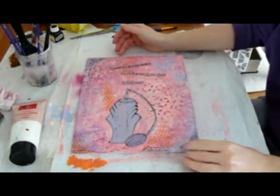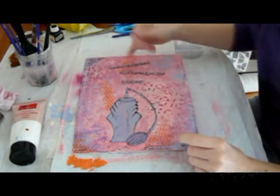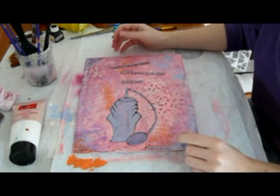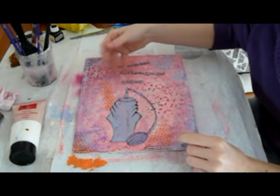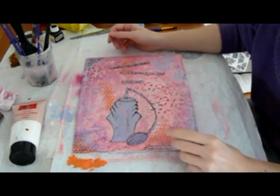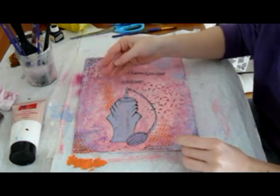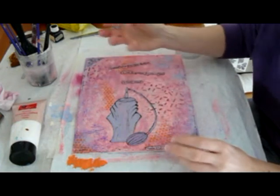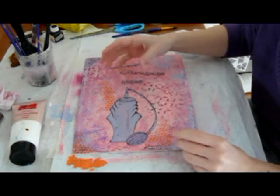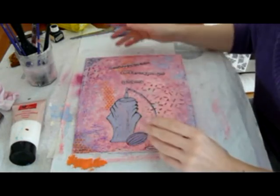I think it's finished for now, and you can see all kinds of textures, and I love how the dictionary papers are coming through the paint. And I made some mistakes, but I'm just going over it, and I think this orange is a little bit too, how do you say that in English? It's just a little bit much there, but it's okay.